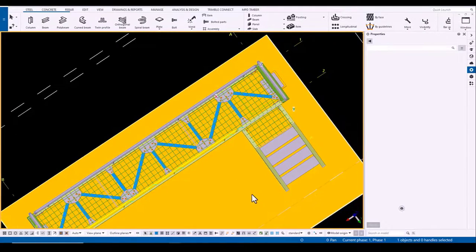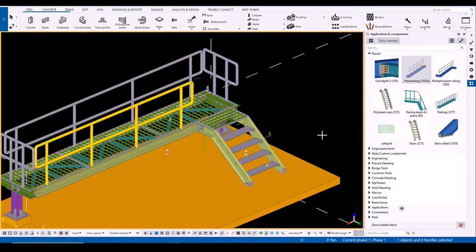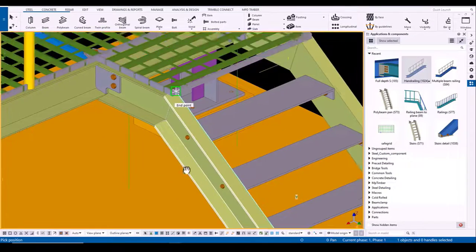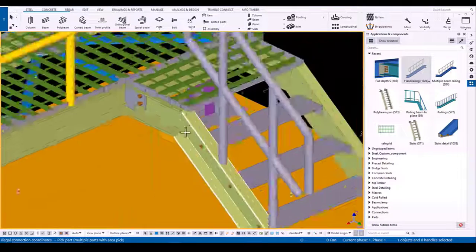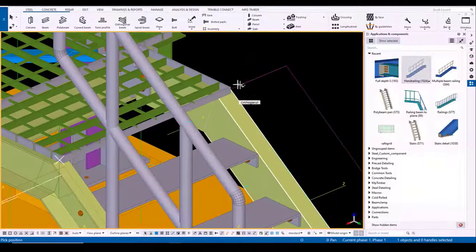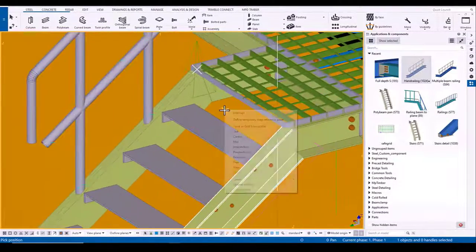Again we are selecting the same component and selecting this stair. Before doing this operation, don't forget to turn on select part in component. Again select the other post and pick the midpoint.